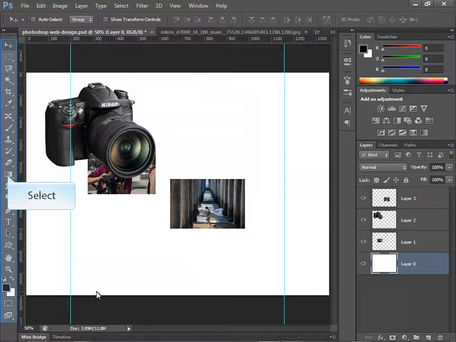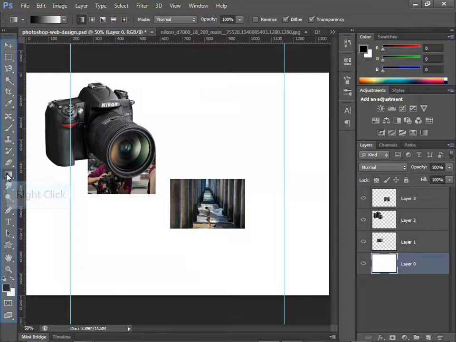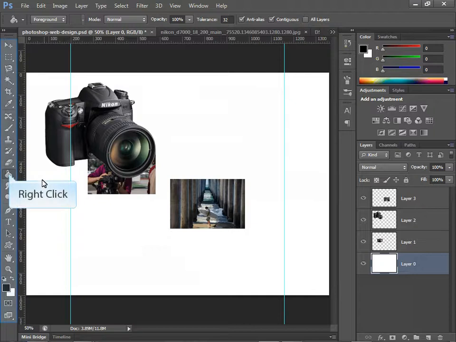Then you can go over and grab the gradient tool, which is right here. If you see the paint bucket tool, that means the gradient tool is going to be underneath it. By default, the gradient tool is on top. But whatever tool you use in Photoshop, when you go back to use it again, whatever one you used last is the one you'll see. So if I was looking for gradient and I used paint bucket previously, I have to remember that the gradient tool is actually underneath the paint bucket.